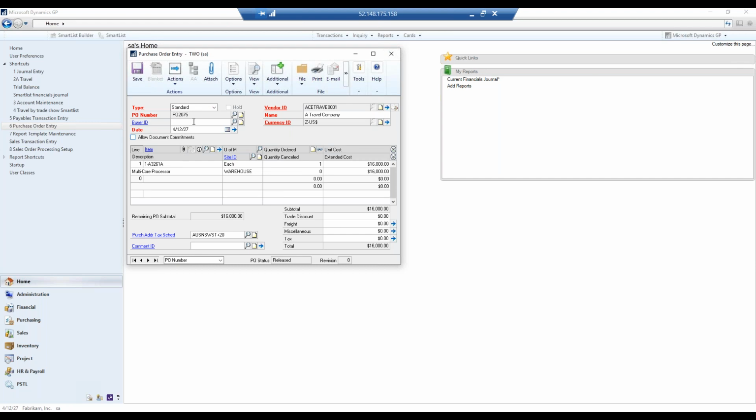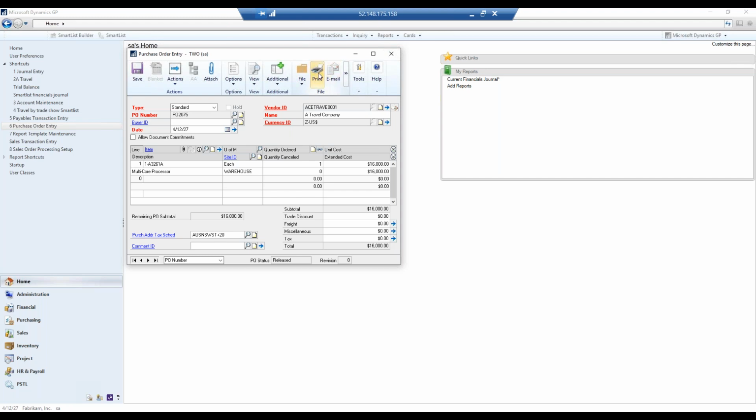And in this example here, I'm using my favorite vendor, which is Ace Travel, and I had to go and purchase something from them. So I did a standard purchase order. Again, we got different purchase order types, and I'm selecting an item. I could have a purchase order for inventory items or non-inventory, so either one would be fine. And at this point here, I would go ahead and email off that purchase order to the supplier.